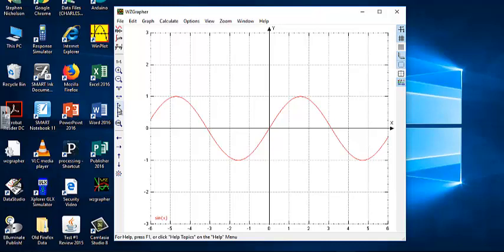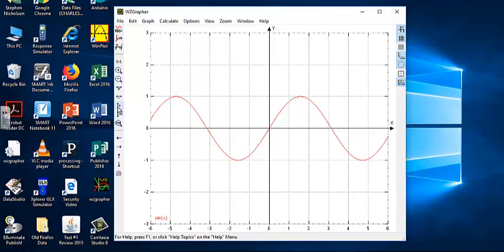Does anybody remember what a one-to-one function means? Because a function means that for each value of x, there's only one value of y, and we use a certain test to tell whether something was a function. Remember what that was called? Yeah, vertical line test. This is a function, but a one-to-one function says that for each value of x, there's one value of y, and for each value of y, there's one value of x.